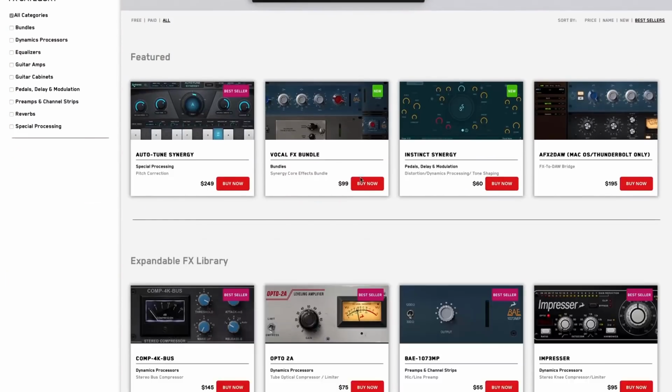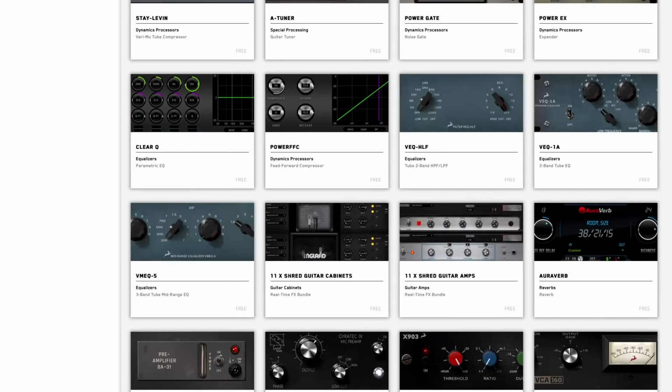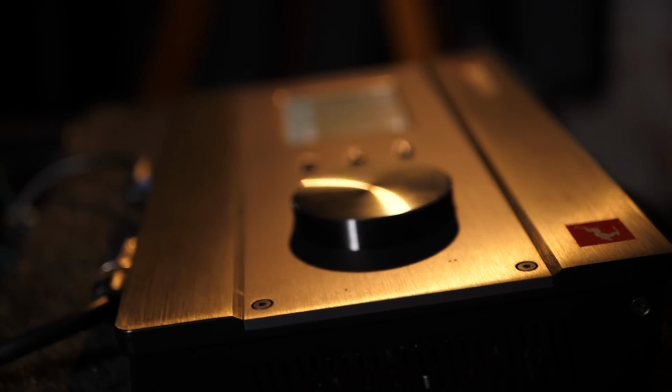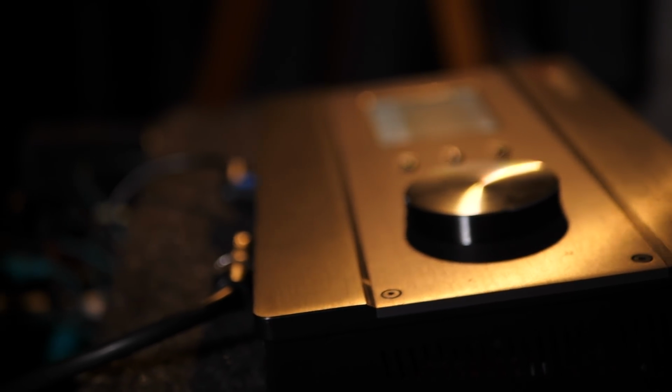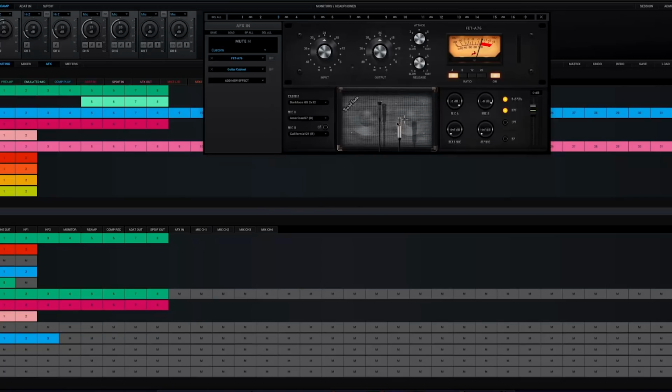Then to top it all off, they came out with this amazing technology called AFX technology. So Antelope Audio, as you all know, they have a wide range of plugins that you can purchase from their website, like EQs, compressors, preamps, all sorts of stuff. Which is amazing because you can load those plugins right into the Zen Tour Synergy Core interface, which means it takes strain, CPU power, off of your laptop or computer, and it puts it on the Zen Tour audio interface. So it almost works as a type of multi-effects processor.